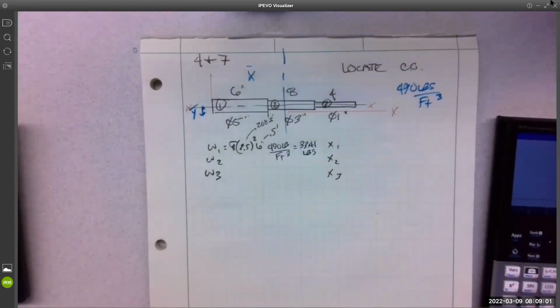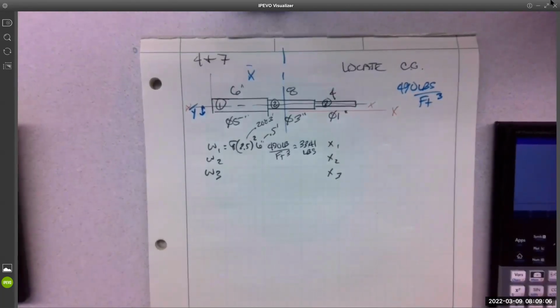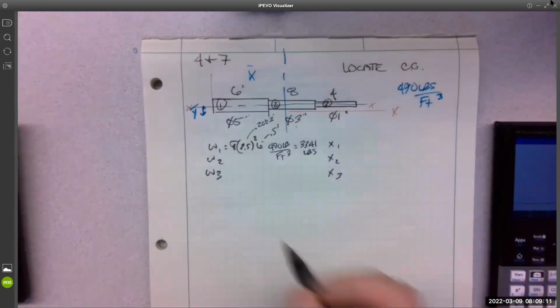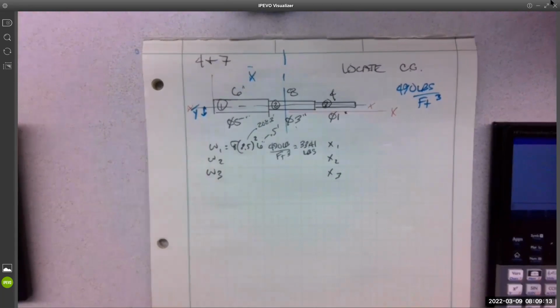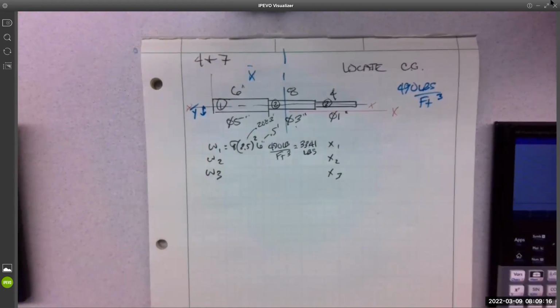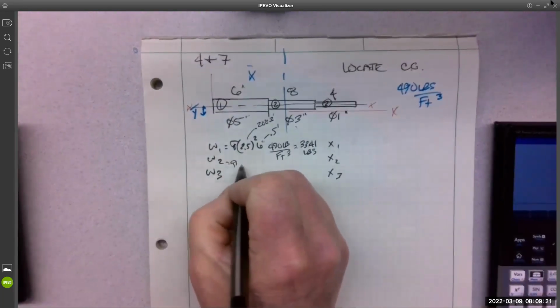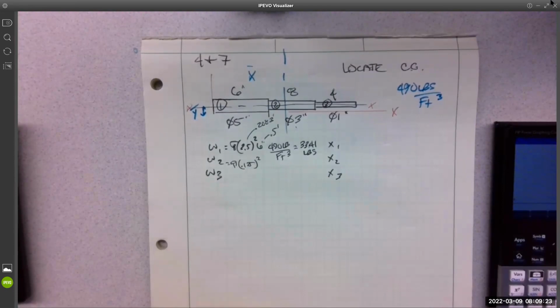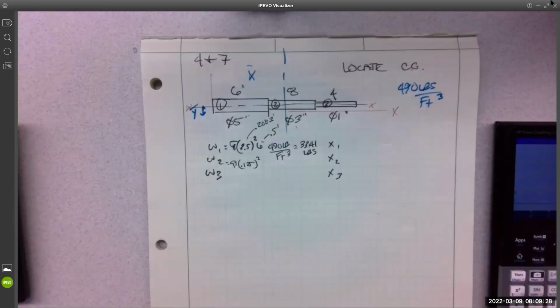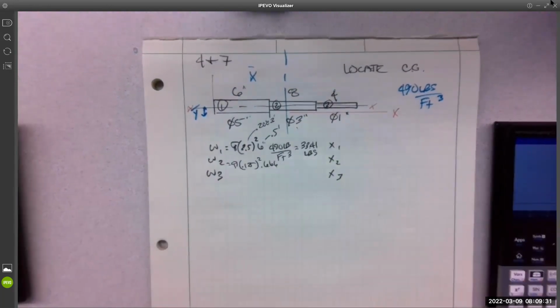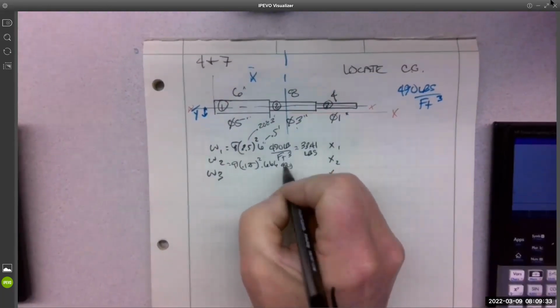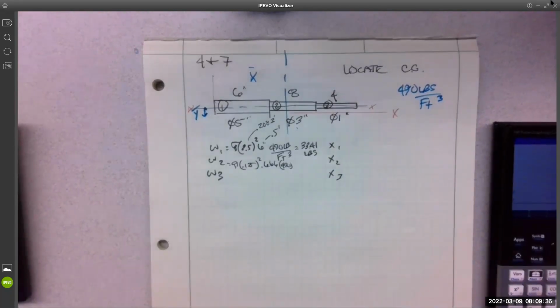So let me just do the same for W2 and W3. So crunch out W2, if you don't have it, just to make sure you can do it. The diameter is 3, so the radius is 1.5. 1.5 divided by 12 would be 0.125. So this one is pi times 0.125 squared times its length, 8/12, 0.66, and then times the 490 for all of that.